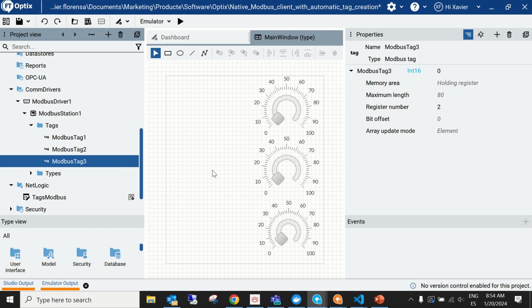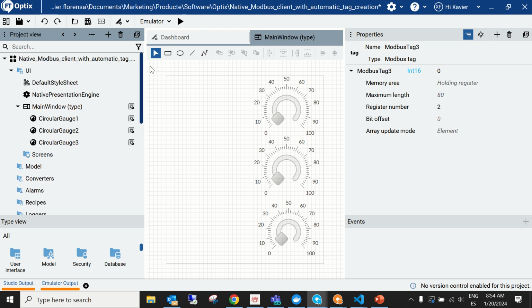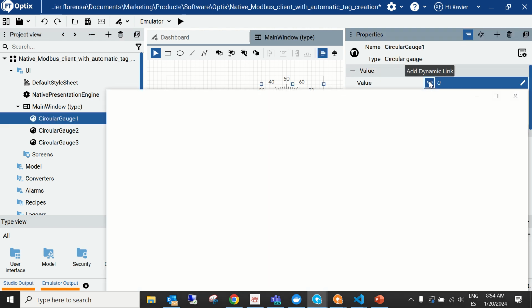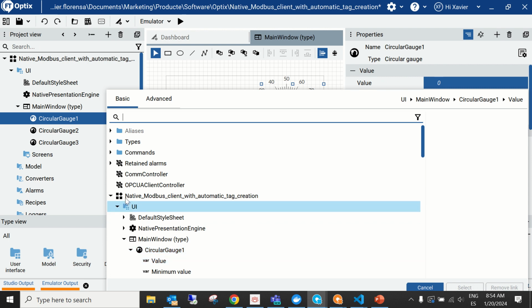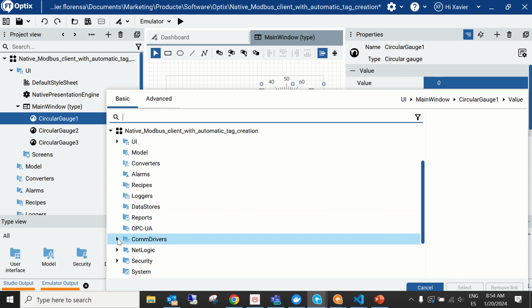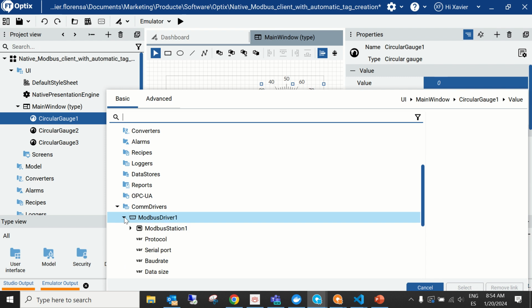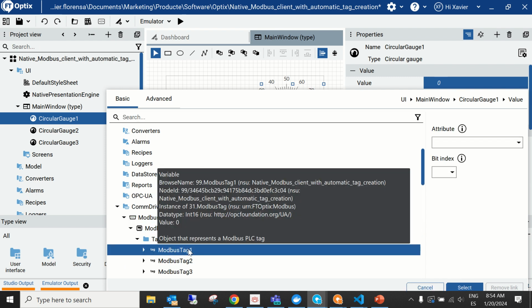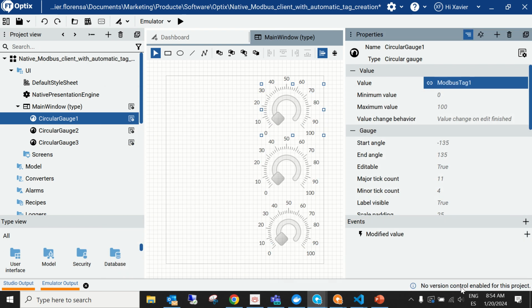And then you just need to assign the value of each circular gauge to the communication driver tag, like this one. And that's all. This is how this application is done.